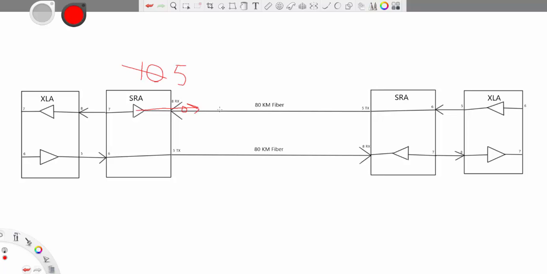So the amps are pretty smart when it comes to reflection. If it thinks it's receiving too much reflection, it'll actually start to tone down or amp reduce. In certain scenarios, the high reflection might actually cause the Raman to completely turn off, and you will not be providing any Raman amplification towards the span. That could definitely cause your network to be down or your channels to be heavily degraded.